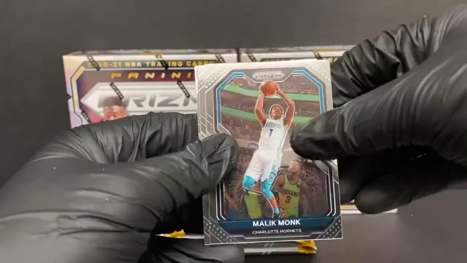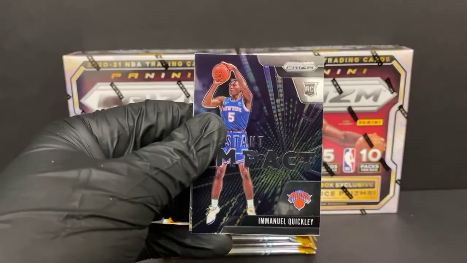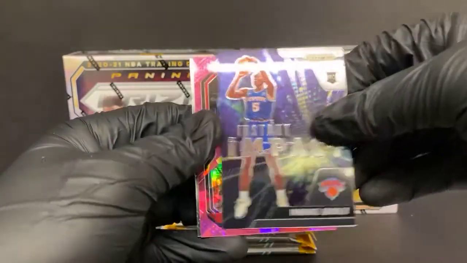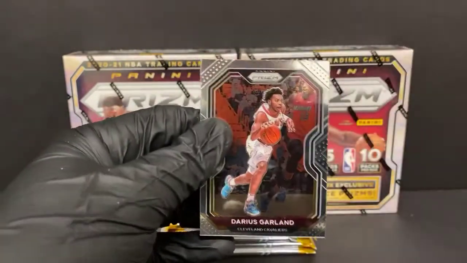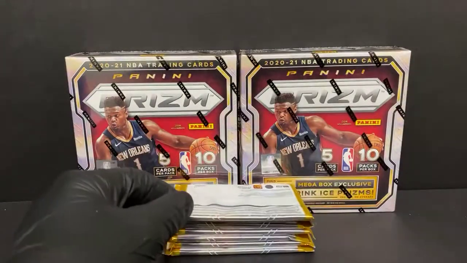Little Malik Monk, Kevin Herter, Emmanuel Quickly, instant impact. And we're getting the Knicks rookie inserts. Got a John Wall, Pink Ice, and Darius Garland. I feel like there should be more Pink Ice rookies than there is.